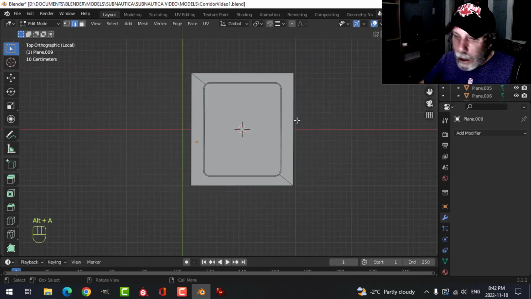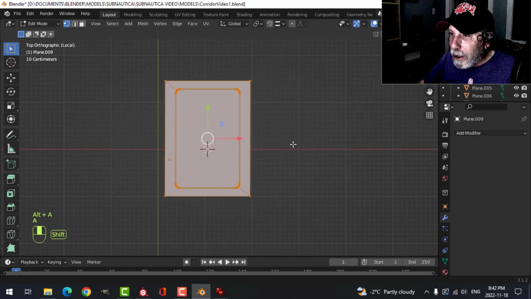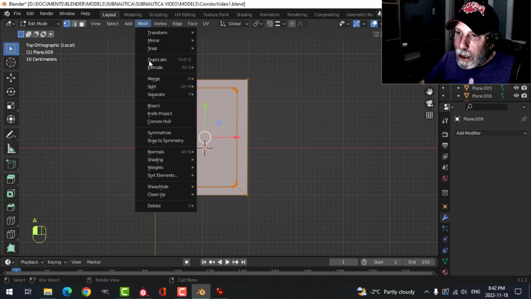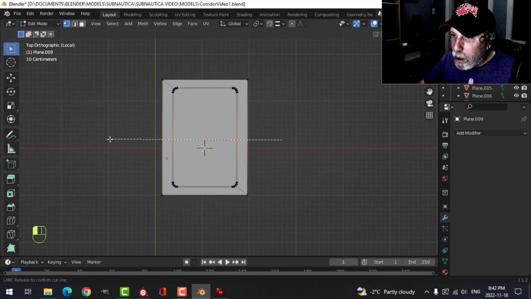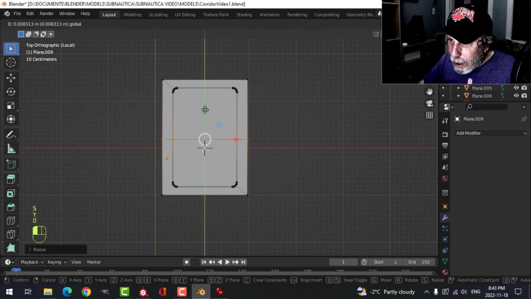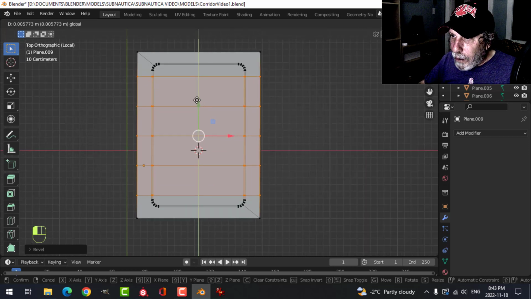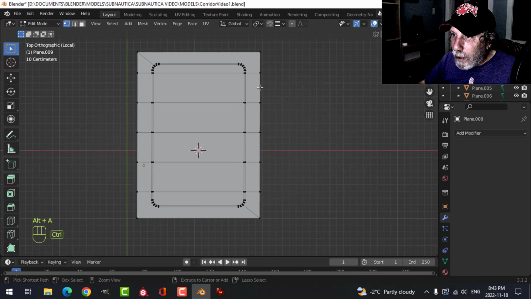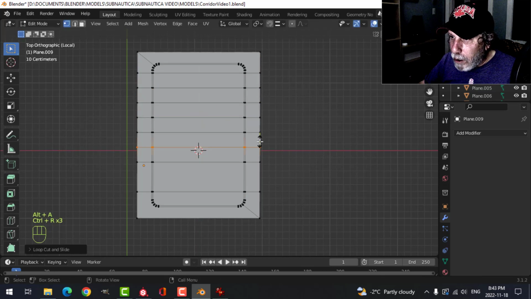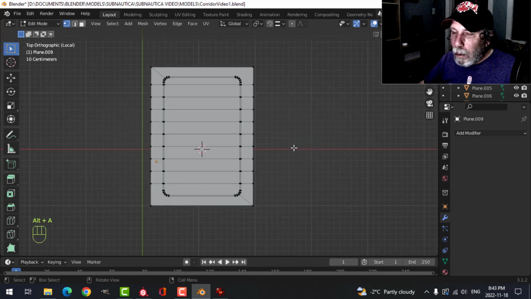I'm just thinking that I do feel like I want it longer, so I'm just going to arbitrarily stretch it up. So, all right, and I'm going to use bisect. I'm going to cut right through roughly the middle. I'm going to scale Y 0 and kind of position in the middle, and then I'm going to Control B. I'm going to pull. I just don't want to hit these vertices here. All right, I can just move that. And in fact, I think I'm going to put another edge loop in between each of these. I think it's going to need it to bend, and that probably is good enough.